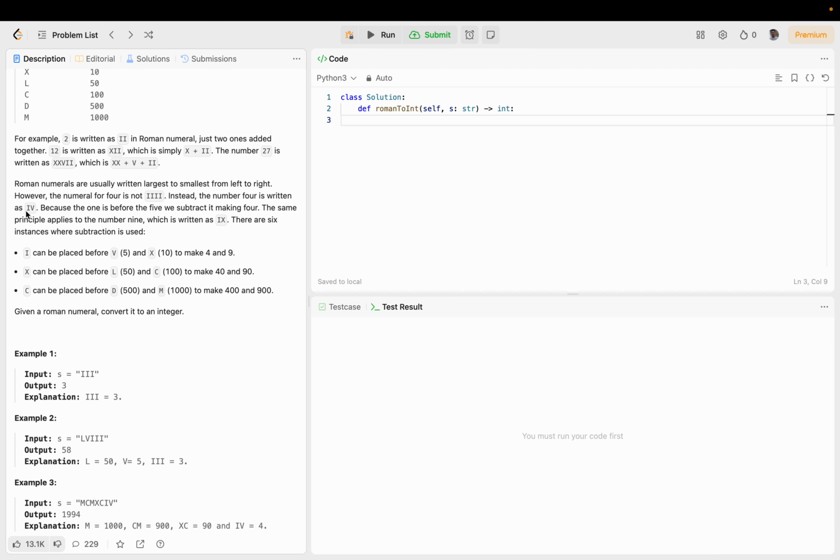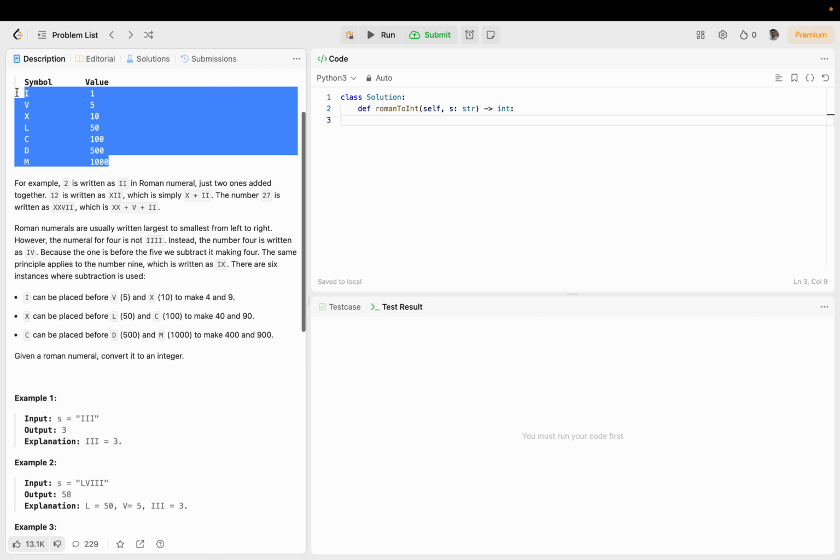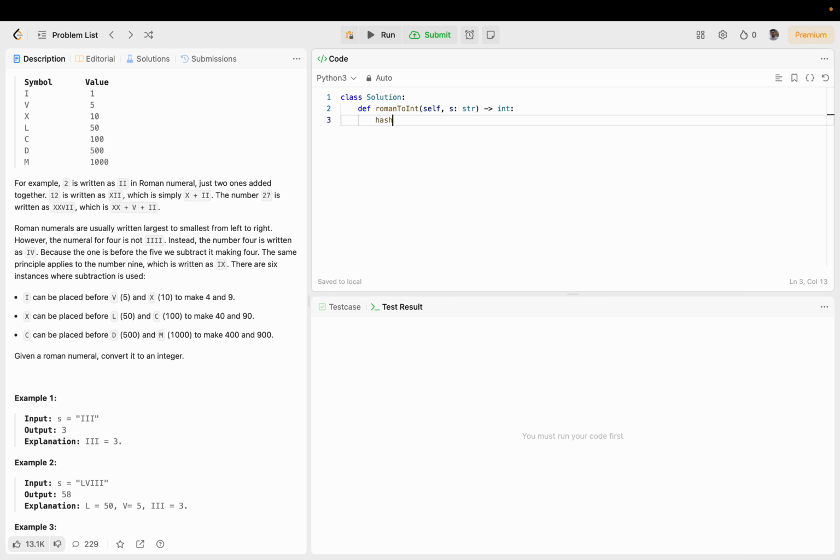IV. If there's a smaller number and then the bigger number is to the right of it. Okay, so well, first off, we need to keep all of this inside a hash map for sure. Hash map equal to that.